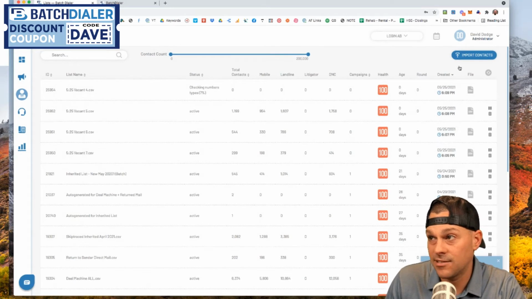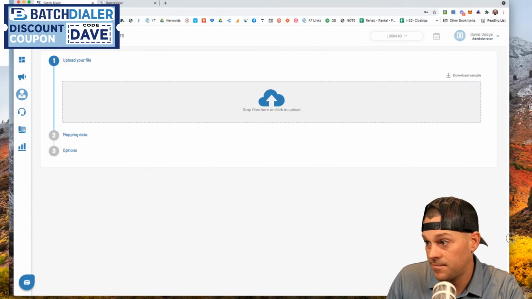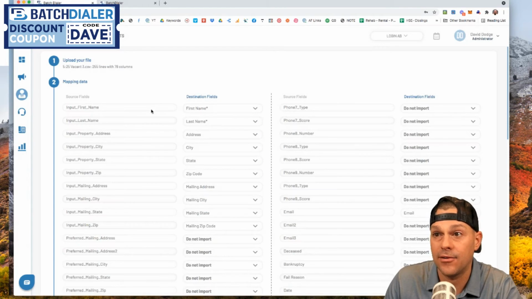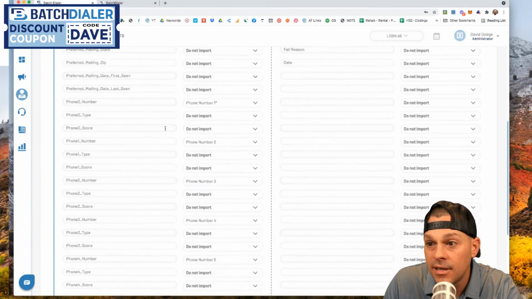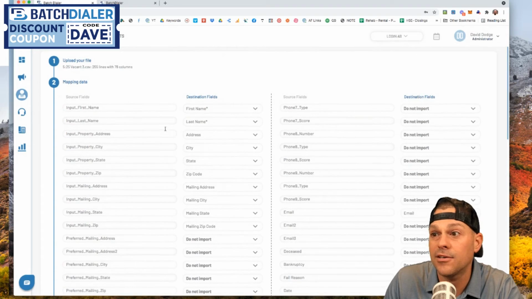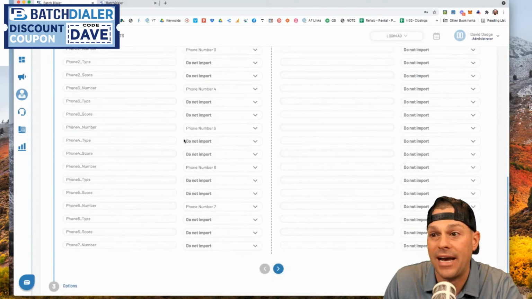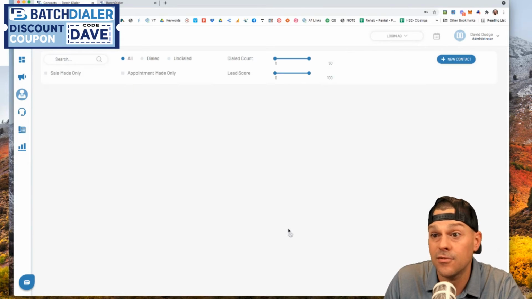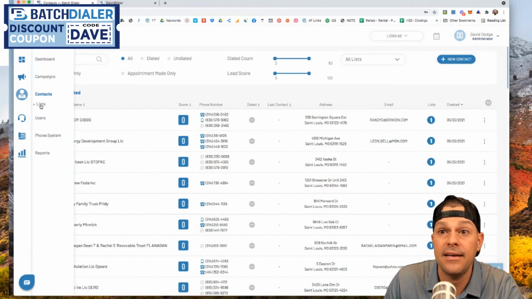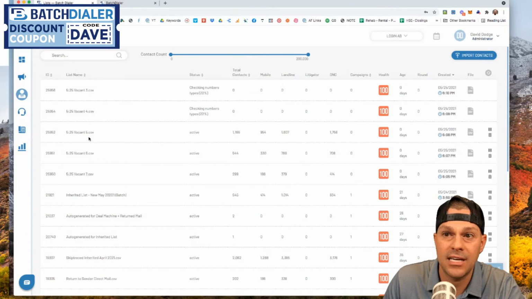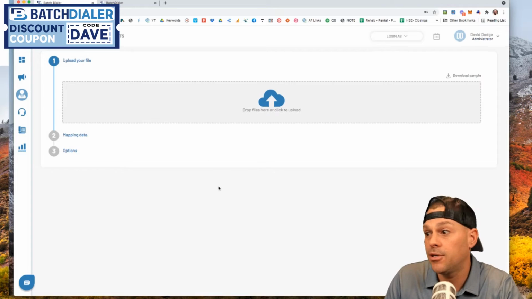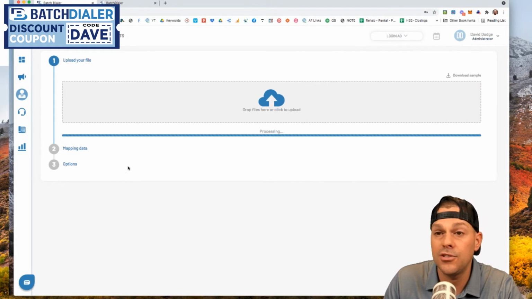So these are processing. The cool thing is you can import these while the other ones are processing in the background. I really like that. So we'll speed this up. And if you're doing your skip tracing over in batch leads like I am, this data is going to come out really, really clean, which is awesome. So this is list 3. Let's go ahead and submit that. And again, I like to just double check. So 7, 6, 5, 4, 3 have been added. We have 2 to go. So here is list 2.